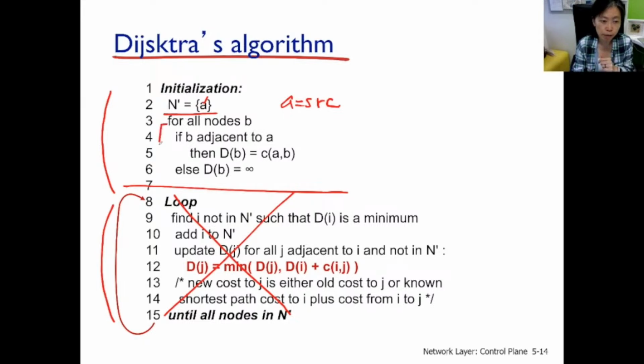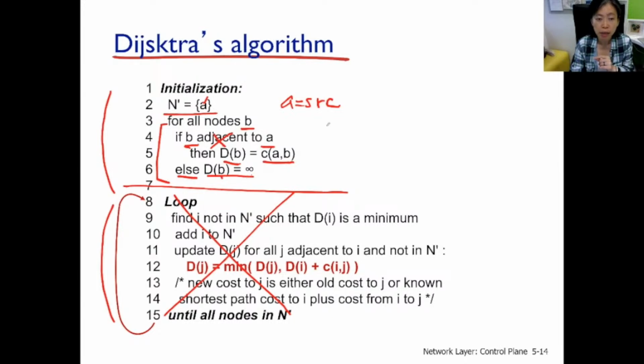Second thing we do is actually a for loop here. Inside the for loop, we'll go through all the nodes in the network other than the source. So all other nodes, and for each node B, we check whether it's directly connected to the source. If it does, we've discovered a way to go to this particular destination, isn't it? And the distance to it is the link cost between node A and node B. Now, if the node is not adjacent to A, then it's going to trigger this line here. No route has been discovered yet to this destination B. Therefore, distance to the destination, infinite.